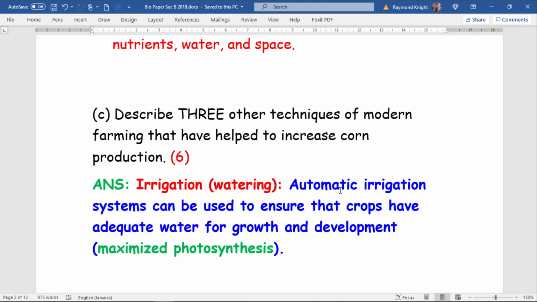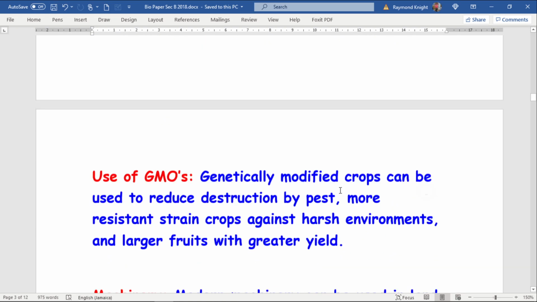water is needed in high concentration or high amount to keep the cells healthy and turgid. Otherwise, the plants will wilt. And of course, without enough water to keep the plant cool, the plant's stomata will close, and no carbon dioxide can go in. And so there's a number of things we can talk about here about the importance of water. Okay, but that's a little bit of insight right there.